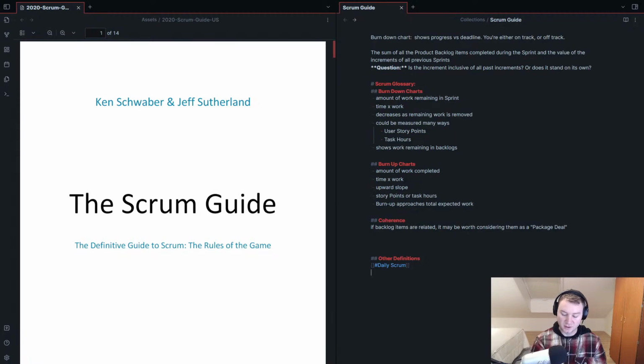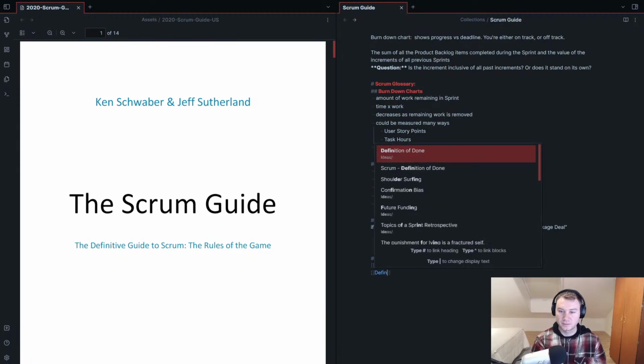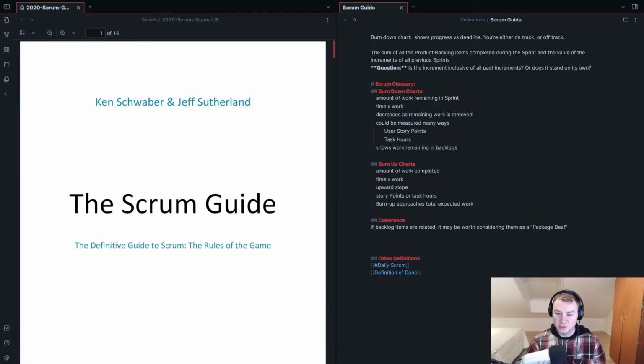So same thing with definition of done. Definition of done created by the team. Guidelines for acceptable increment on product backlog items.